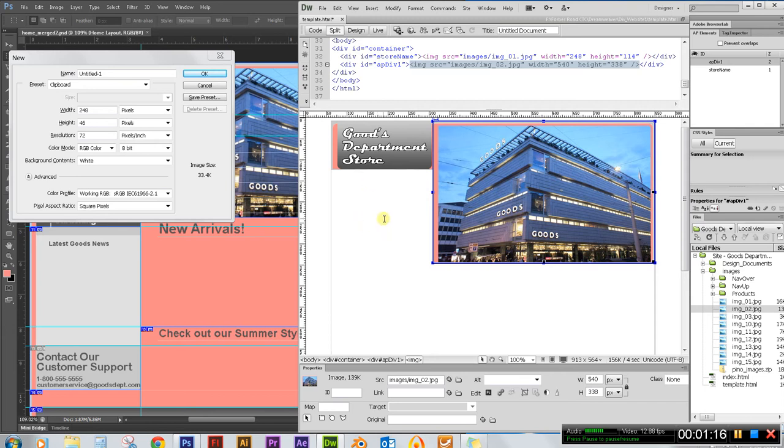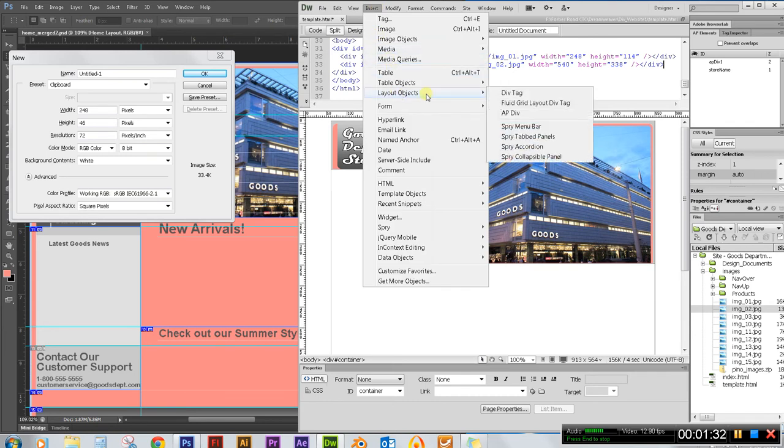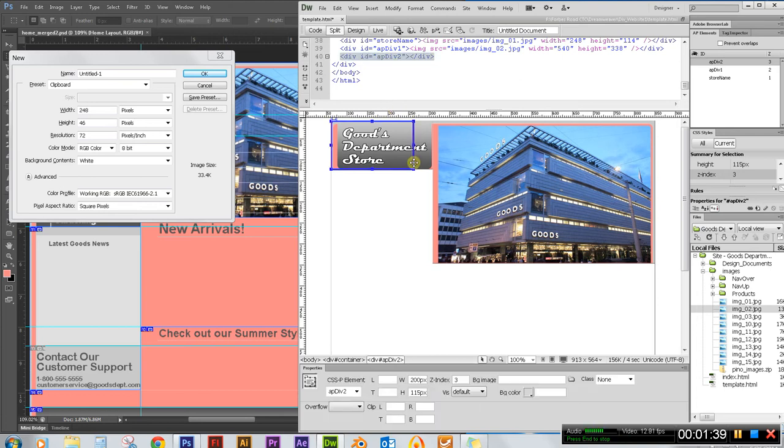And you will notice that all the left hand images here should be the same width, just depending on how you did your slices. So I'm going to go back to Dreamweaver here, click in the white container area, and then click in Insert, Layout Objects, AP Div. And now we have to make this the same size as what we have over here. So the width 248, and the height will be 46.